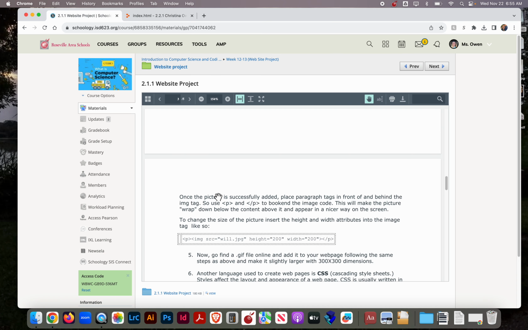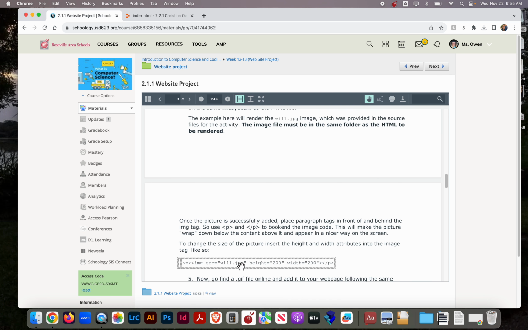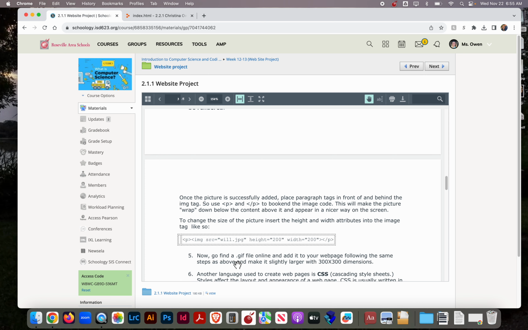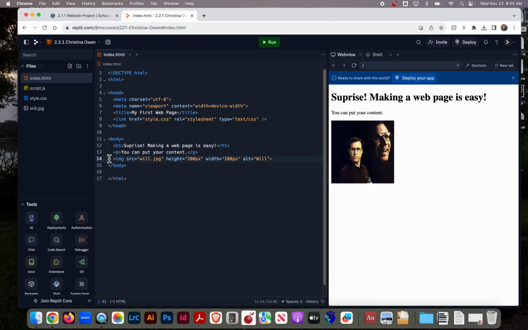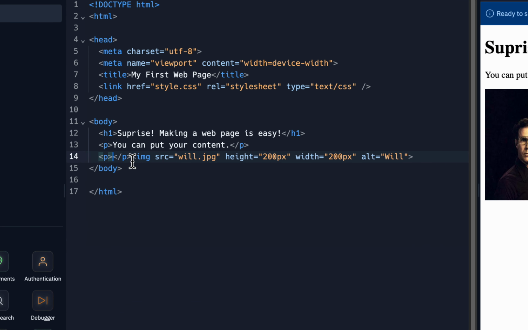All right. So you can actually put that in a P, in a paragraph. It doesn't actually ever have to, but it does make it wrap a little bit better. So before the image and after the image, I can add a paragraph tag, which is just a P, and then I can go and end that after the image. There we go. So for every tag you have to have a slash tag that ends it. One of the only tags you're going to be using that doesn't need that are image source and then links. Those are the only tags that don't actually need to be ended.